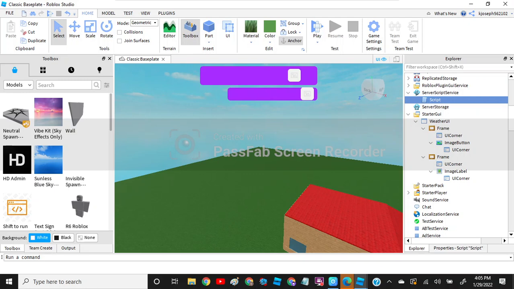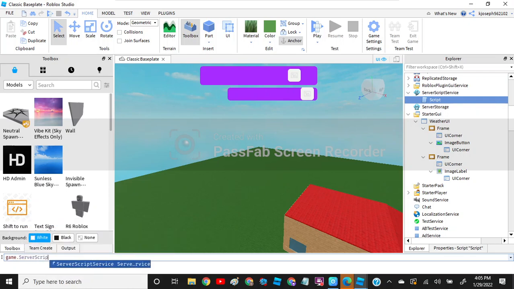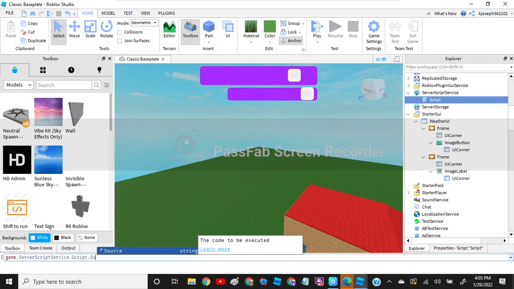If you type in this command called game.ServerScriptService.Script.Source equals print subscribe.